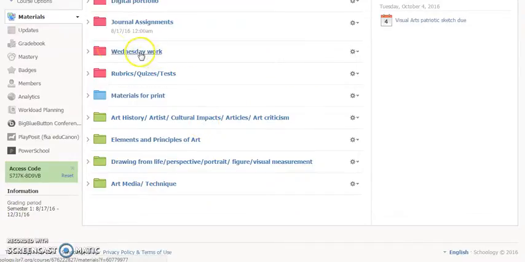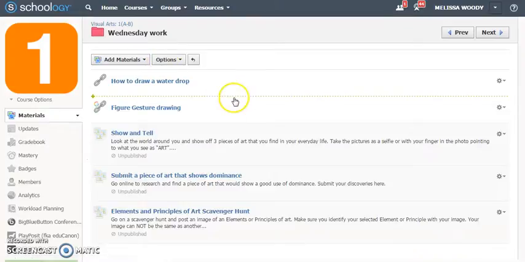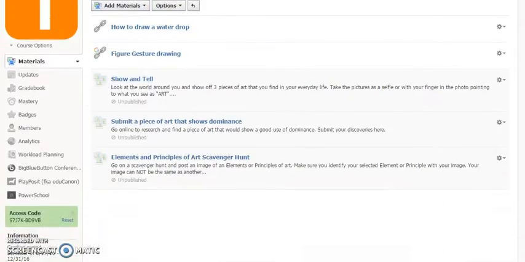And I put it in my Wednesday work file. Wednesdays aren't really enough time to really get into heavy workloads of making art. So I use Wednesdays as my time to kind of do art history, art discussions, art prompts, drawing from life. And so I thought this was maybe a good time to do some of these media files.